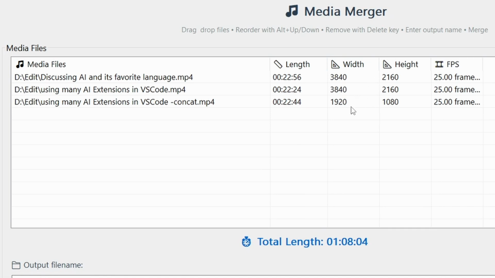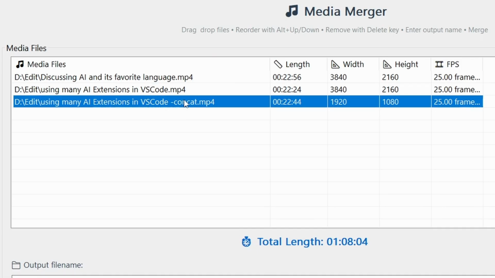That's fascinating. Oh, this is the concat version. It must have converted it, so the width and height was bigger, and this one that concatenated it together is the same video, it's just reduced down some. We added the intro and outro to it. It's interesting, we must have said to use the 1920 by 1080. Here it also shows you the full length, so this is a quick, easy way you can move up and down.